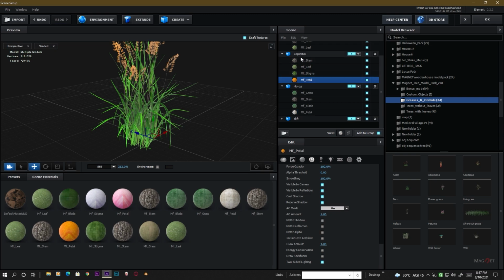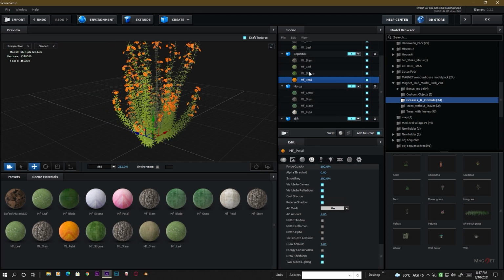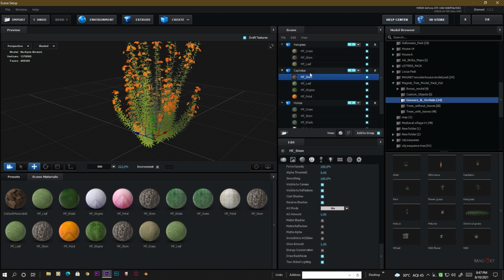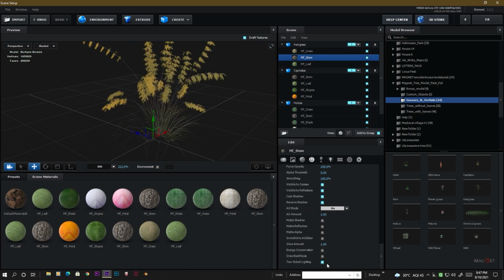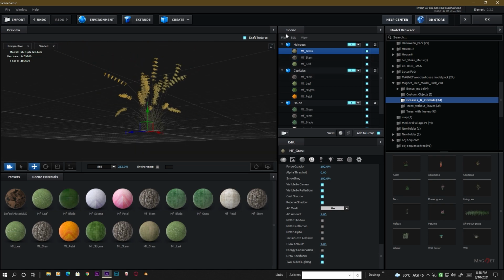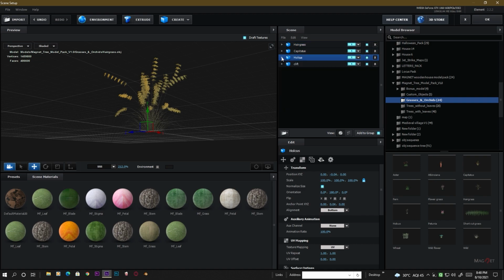And do the same to this as well. So just select and enable the draw back face just like this. Okay, do the same here. Just like this.